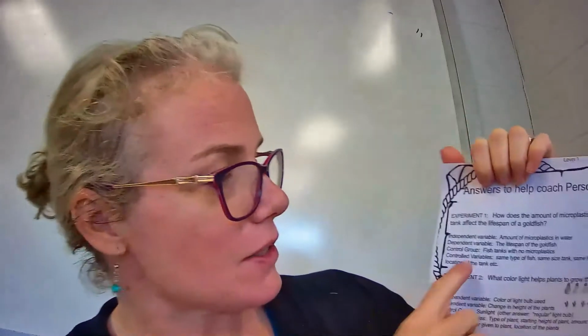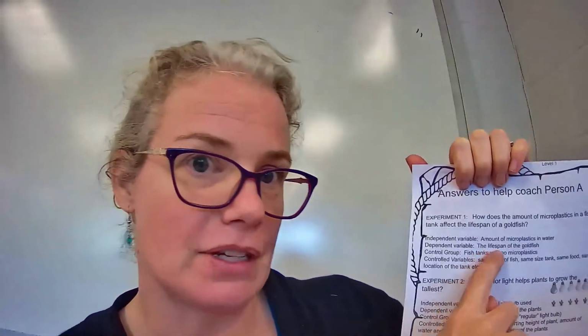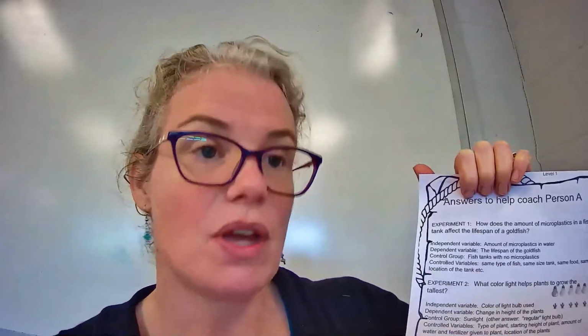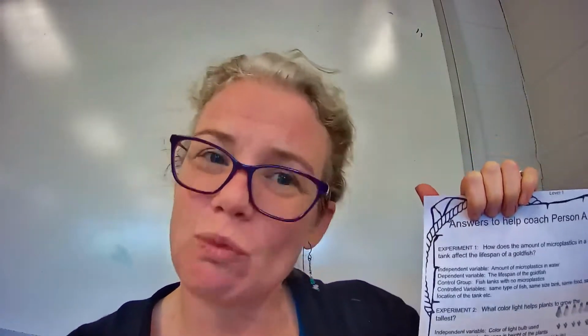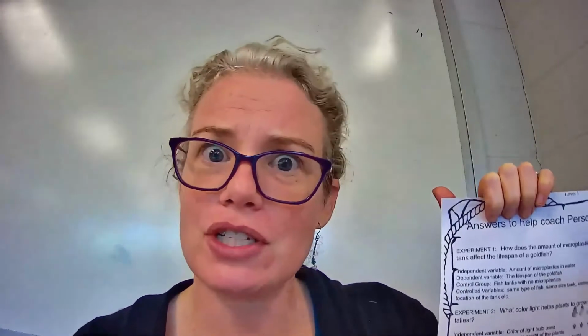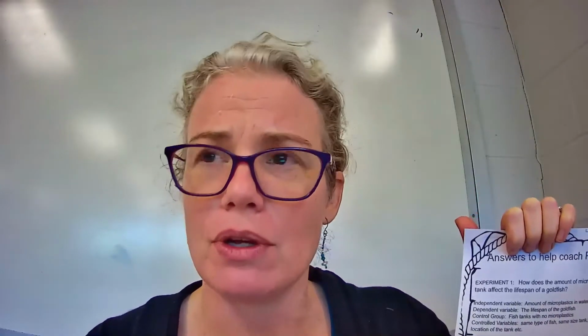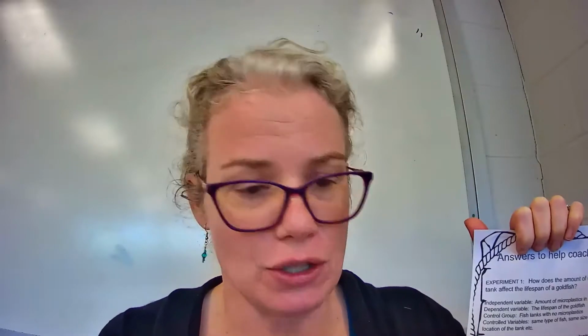And person B thinks to themselves, that's not the whole answer. So they're going to need to now prompt their friend and say, what about the goldfish? The goldfish itself is not a variable. That's not something that's changing, and it's called a dependent variable. So what are we going to actually measure about the goldfish?